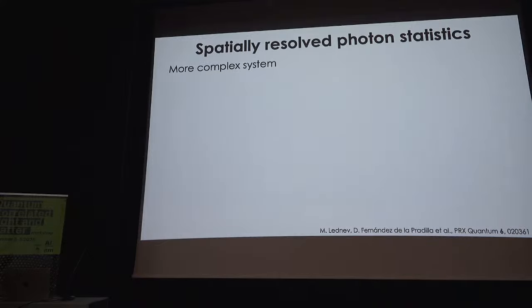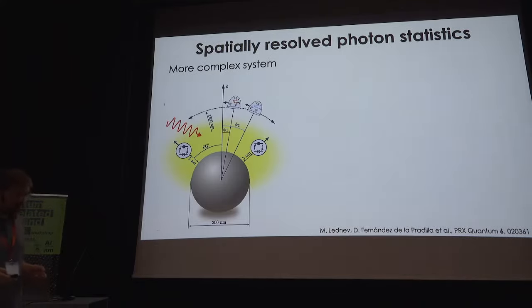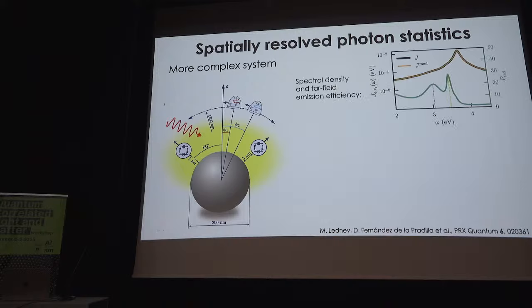So we really are able to look at the complex fast dynamics of photon emission in these nanophotonic systems. And now to look at a more complex system, we go into a bigger sphere, which means that it now has more than a single dipole resonance: it gets access to the quadrupole resonance, the hexapole resonance, and so on. We now actually put two emitters next to the sphere and get two detectors.